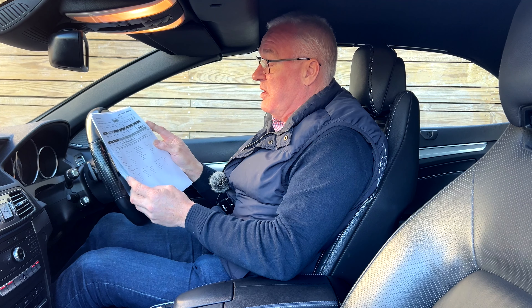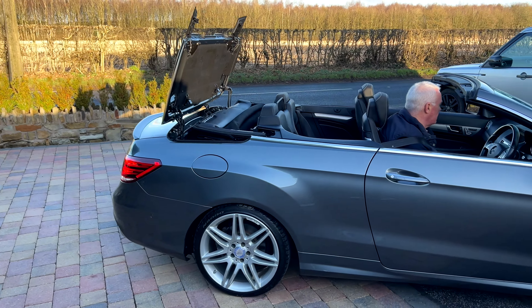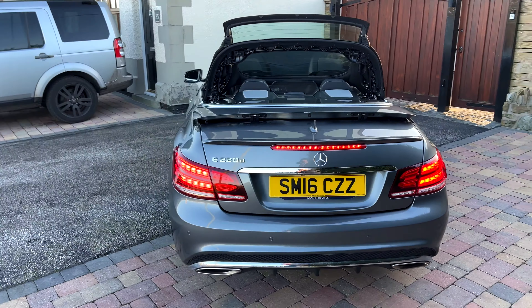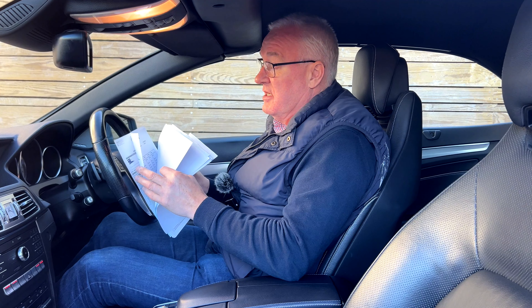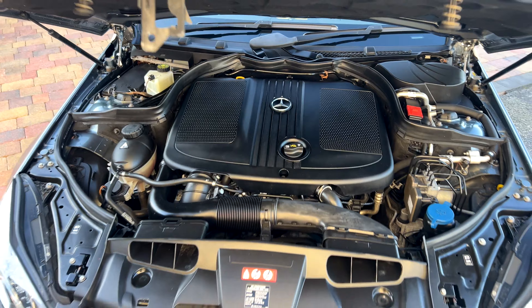It's 133 grams per kilometre so it's pretty tasty in terms of road tax. We have an HBI report here showing the car to be HBI checked and clear, and an MOT which currently expires on the 5th of September 2024, so it's likely we'll put a 12-month MOT on it before the car goes out. We have a very good service history — it's part Mercedes and part not, so part main dealer and part independent. Last service done by us at the point when it actually gets sold.